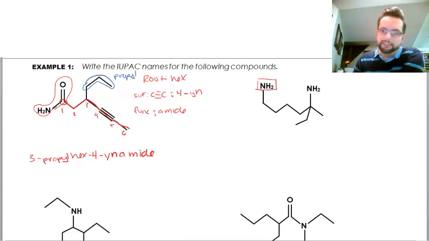So the next example: observe here, I've got 2 functional groups. This is a carbon-nitrogen single bond. These are amino groups, so this is going to be an amine. These are both primary amines. You treat these as if they were a hydroxyl group or a carbonyl group or something like that. So we're going to choose the longest parent chain that contains both of my functional groups: 1, 2, 3, 4, 5, 6, 7. 7 carbons. That's my longest parent chain. Over here, I have 1 carbon substituent. This is a methyl.